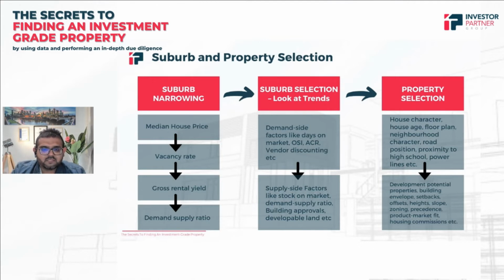So once the suburb is narrowed, we look at demand and supply indicators to identify which suburb has the highest demand and the lowest supply. Okay. Now each indicator has a range that you are aiming to hit. Okay, and when you are hitting that range, it has to be a perfect recipe. It's like a fruit ready to ripe. Yeah, you take it out too early and it's raw, and you wait way too long, and you have to throw it out anyway. So it's a perfect recipe of picking the suburb at the right time.